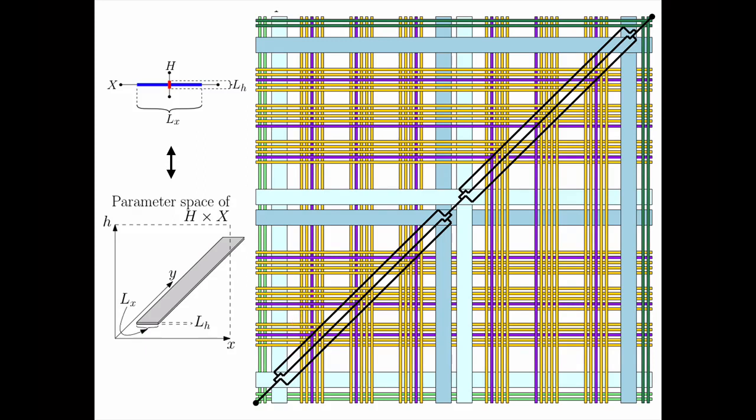above each other. So for example, consider 2 tracks, capital X and capital H, intersecting in this point here. So this intersection produces a plank as illustrated here in gray, at which its extension regarding the x-coordinate corresponds to the length of the train on track capital X, and the extension of the plank along the h-coordinate corresponds to the length of the train on track capital H.